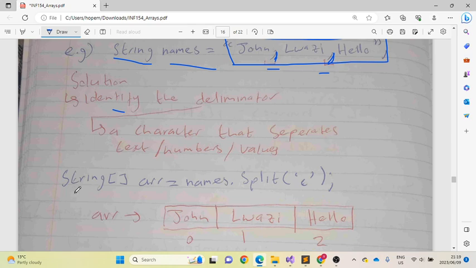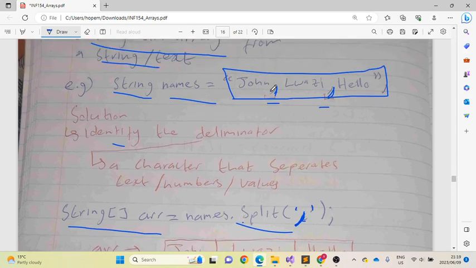Then you just say string array equals names dot split. Then you put single quotation marks and put the comma, and in this case I made a mistake. Comma is in this direction. It must be like that. So you use the split.